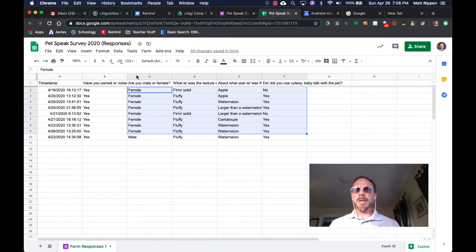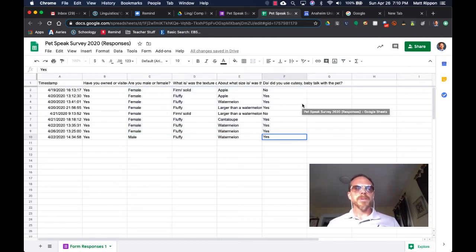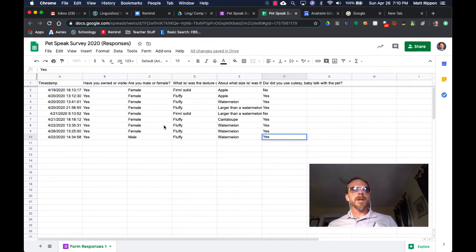And so like all across the board, not ready to work with yet. All right, so sorting your list by different columns is going to help you find your correlation. We have sorted this list alphabetical order with A to Z, so female came up first. So that means that down to row 9 is the female responses.